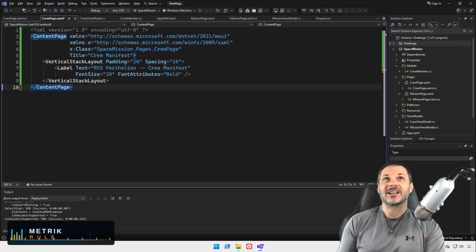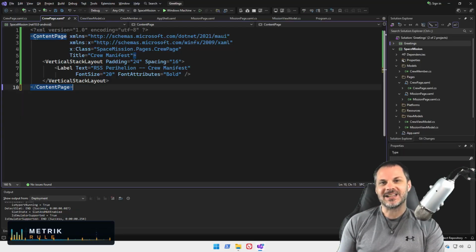Let's add the CollectionView. We used CollectionView before for static layouts. Now we are wiring it to actual data. Right. ItemsSource gets a binding to the Crew property. Each row is defined by a DataTemplate. What exactly is a DataTemplate? It's the blueprint for one row. Whatever you put inside it repeats once per item.